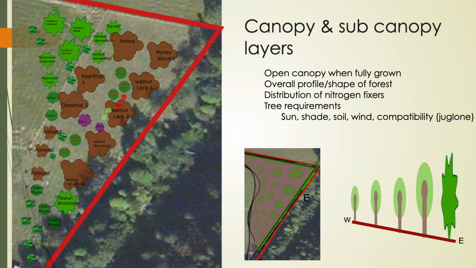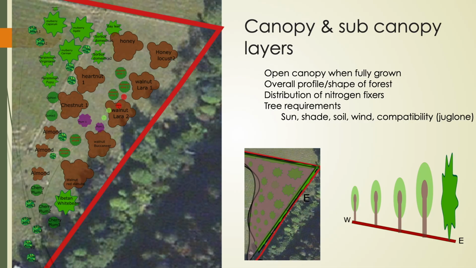to the bottom layers. The overall profile or shape of the forest is such that the tallest trees are down towards the bottom of the hill and the furthest north. And that is so that the trees towards the south don't get shaded out by having a big tree in front of them. And also so that it blends nicely. There's a nice sort of profile and it will blend in and give a natural shape as it blends in with the riparian forest on the eastern boundary.